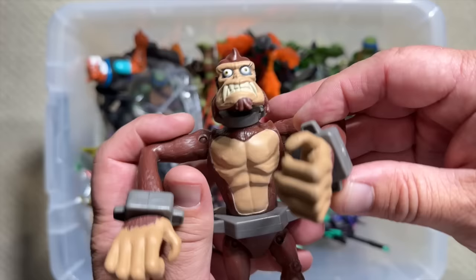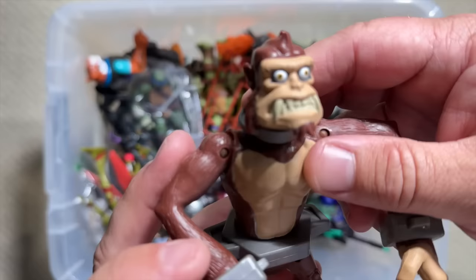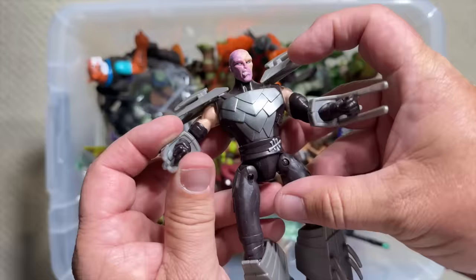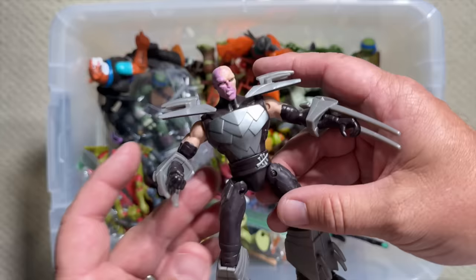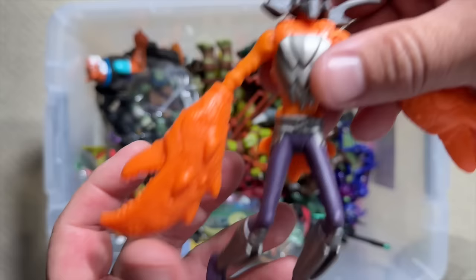They really expanded this line with so many crazy out-there characters, maybe not as many as the original line, but they brought you stuff like Monkey Brains. How great is it in a Ninja Turtle line that you've got this absolutely insane character like Monkey Brains? That doesn't mean we weren't getting classic villains like this version of Shredder — a first-class Shredder with armor plates, giant spikes, and claws. And then there's this mutated Shredder who came in a two-pack — he almost looks like Clawful from Masters of the Universe, but another cool Shredder version.